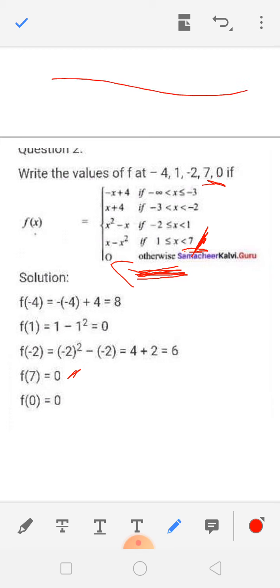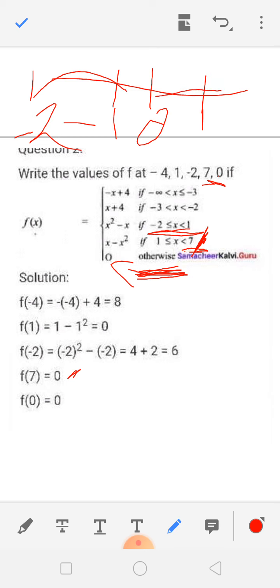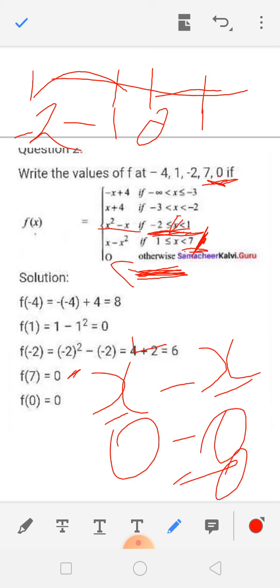For the answer we straightaway put 0. In the graph, where will the 0 be? It is here: minus 1 here, plus 1 here. So this is my zero's function, minus 2 here and plus 1. So 0 is after minus 2 and before 1. Look here, after minus 2 and before 1 only we have the 0 value. So what is the function? It is x square minus x. We have to put the x value as 0 only. So 0 minus 0, the answer will be 0. This is a very easy one. Just look at the problem and try to solve it.